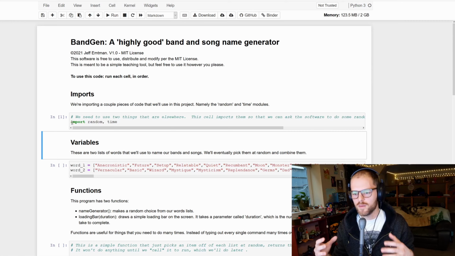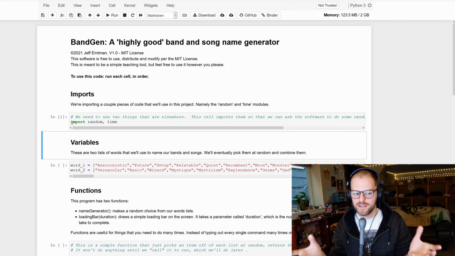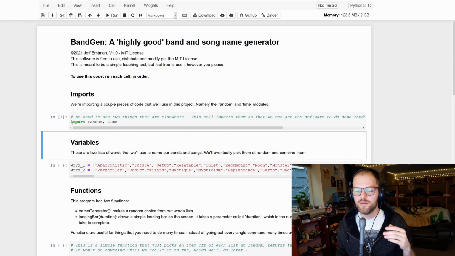All we're really doing here is taking some random words and smashing them together. In the output stage, there are some delays that I've manually added to make it feel like it's working a little more. This stuff is really easy math, so it really is happening fairly instantly. But when you add little delays into your program, it can make people feel like it's doing something. You know what I mean? Maybe this is unethical or something.